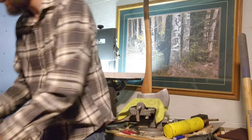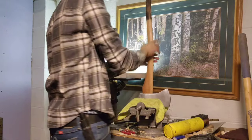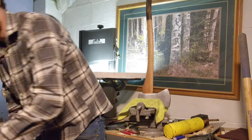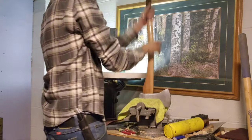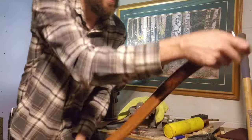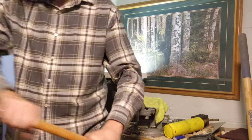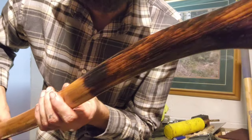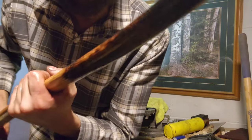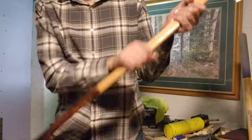Kind of go for almost an old school look. You know, back in the day when people used to mark their axes. But give it like a faded finish too. Slather that up in linseed oil. You can see over time that look really good. Try and get it in the light. I think that'll be all right for this axe.